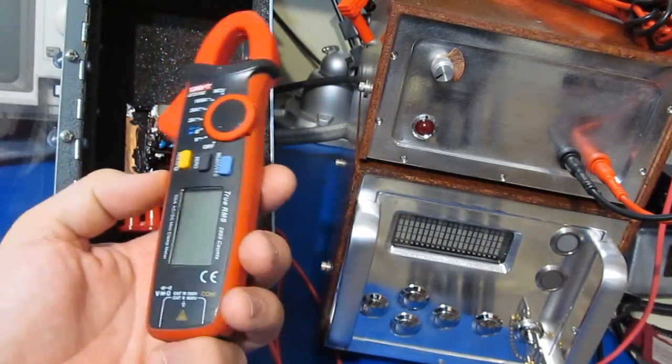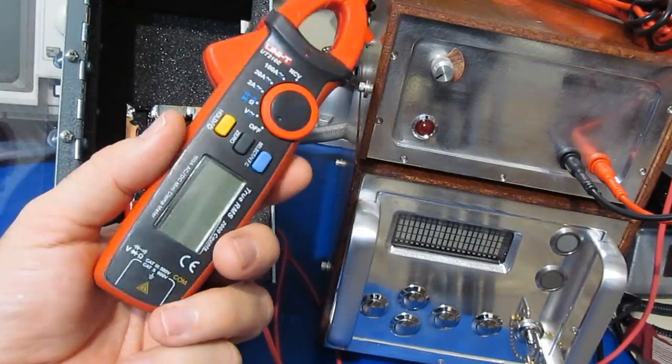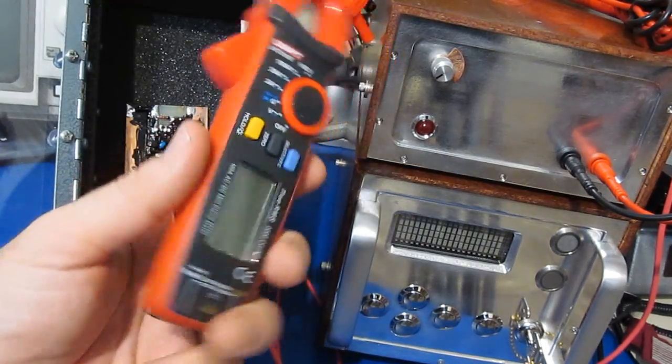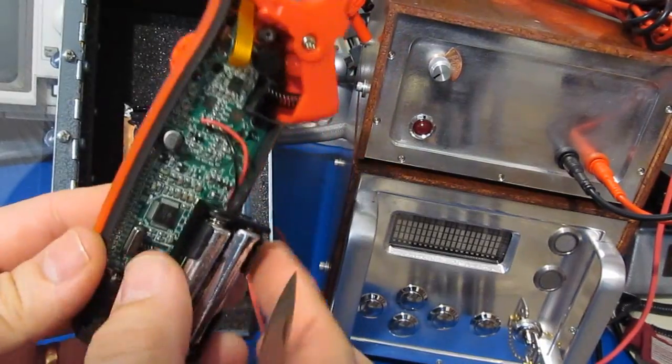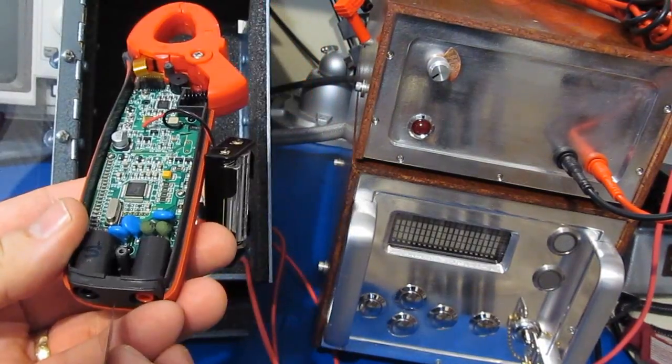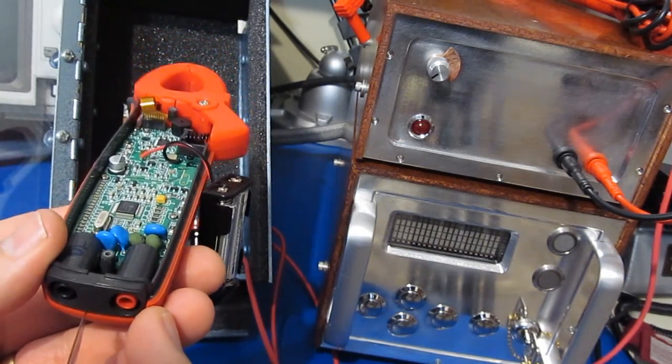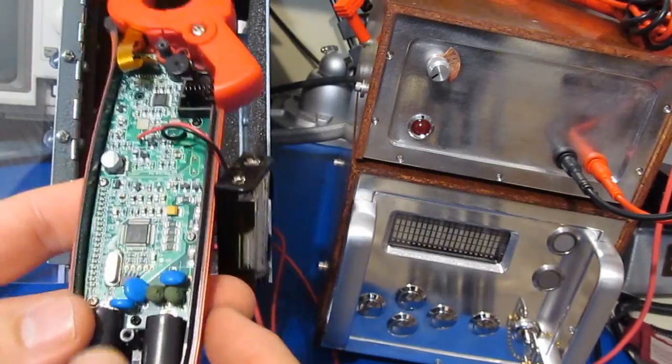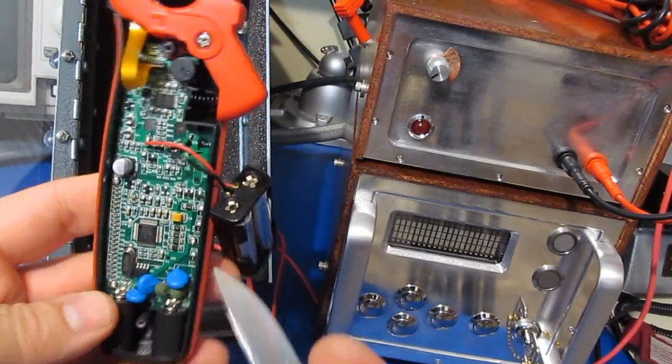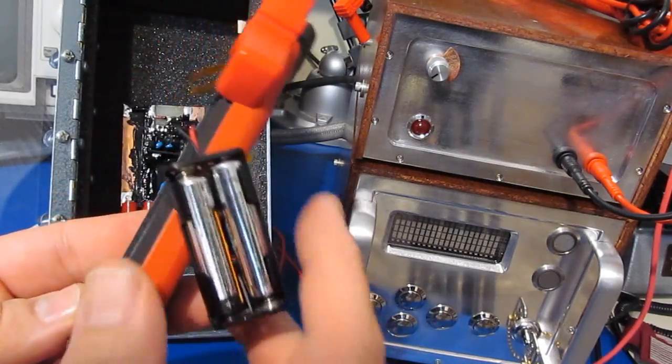After receiving it, I realized it had a 1 milliamp resolution and was actually quite useful. You can see I've made a mod to it already where I've just attached a battery pack. The reason I've done that is a member on EEV blog and myself were thinking it'd be nice to be able to attach this thing to an oscilloscope. I've done some preliminary testing of this and it actually looks quite promising.